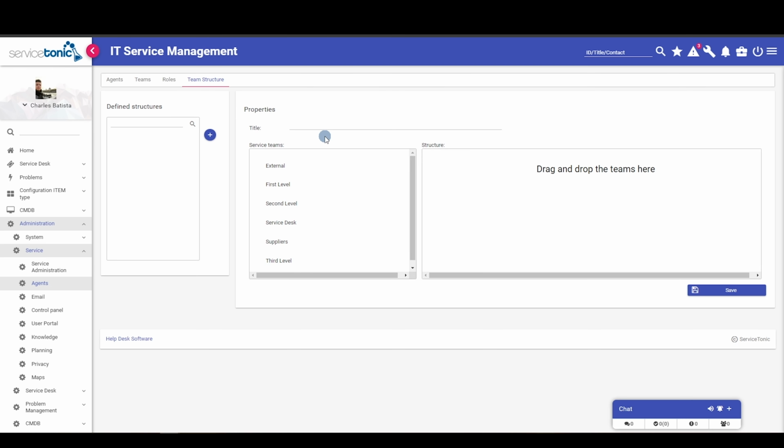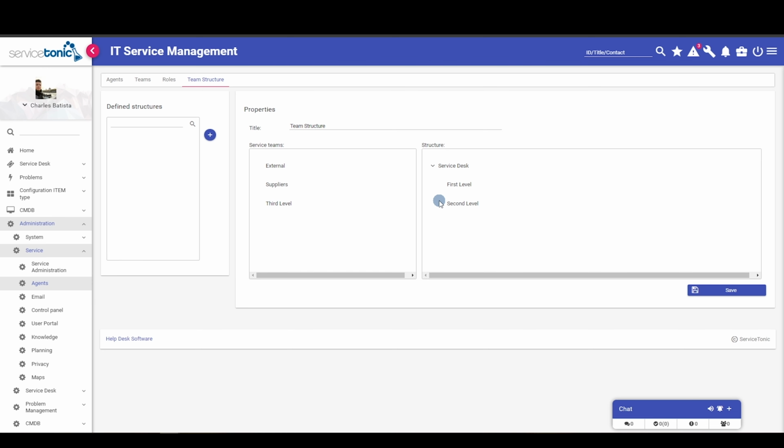The administrator must create a tree structure with the service teams. With this structure, higher level teams will have access to tickets and problems assigned to lower level teams.